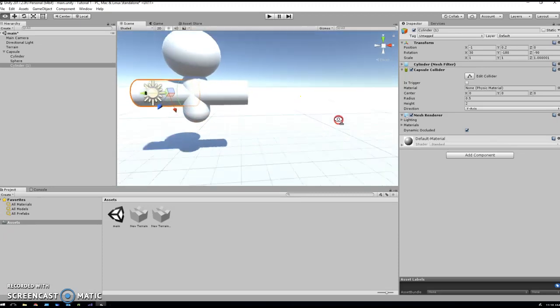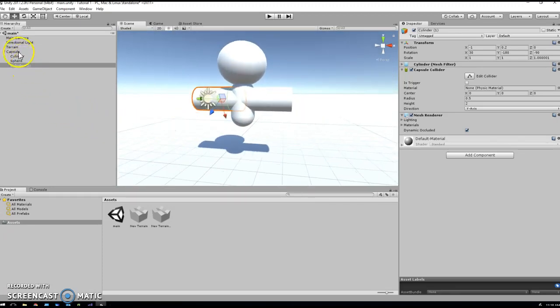Let's talk naming briefly as well. I've got capsule, cylinder, sphere, cylinder. When you get a lot of objects in a scene, it can be really tiresome if they're all named things like this. So I'm going to rename this as Bob. Bob's a good name, isn't it? He's my character. And I'm going to call this one, is that left or right? Depends on perspective, doesn't it?